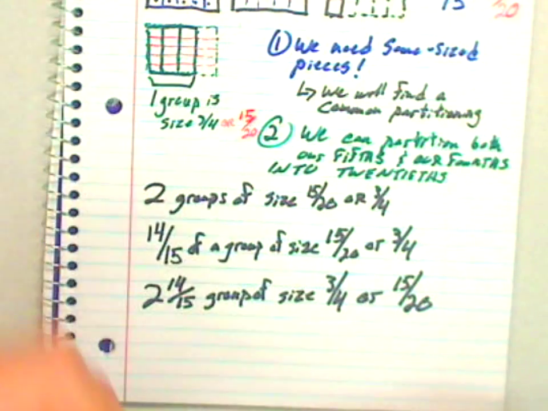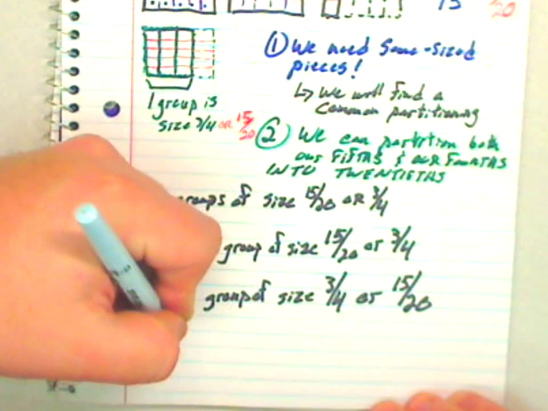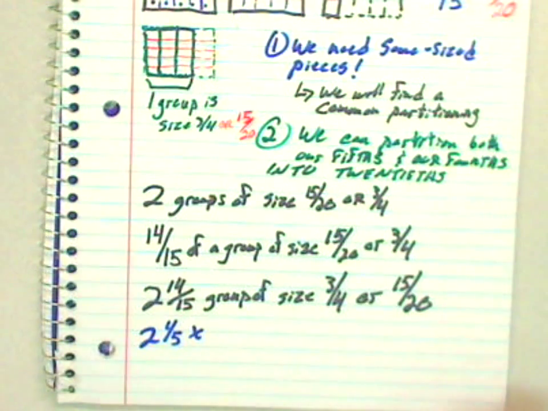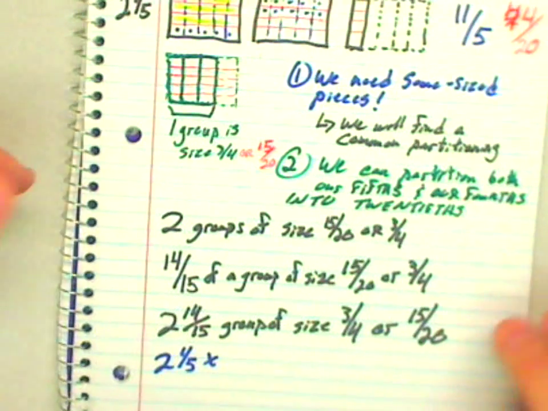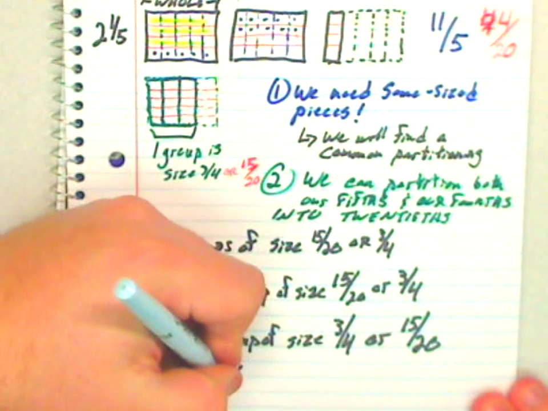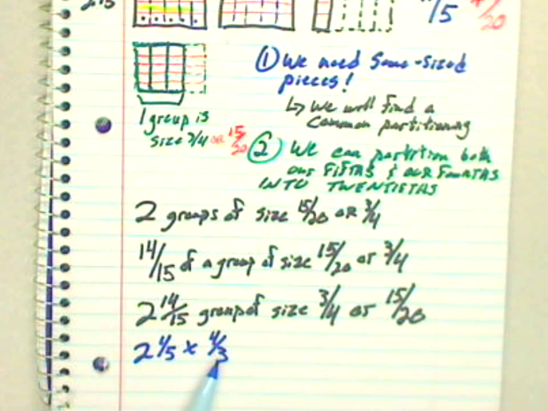So our old method that we were taught, and let's do this in blue so it's a different color, is to take 2 1/5 and multiply it by the reciprocal of 3/4. The reciprocal would be 4/3. It's inverting that number. By the way, if you want to know why we're allowed to invert and multiply, there's another video I have that you can watch, and it should show you very clearly why we're allowed to invert that number like that. So here's the process. We have 2 1/5 times 4/3.